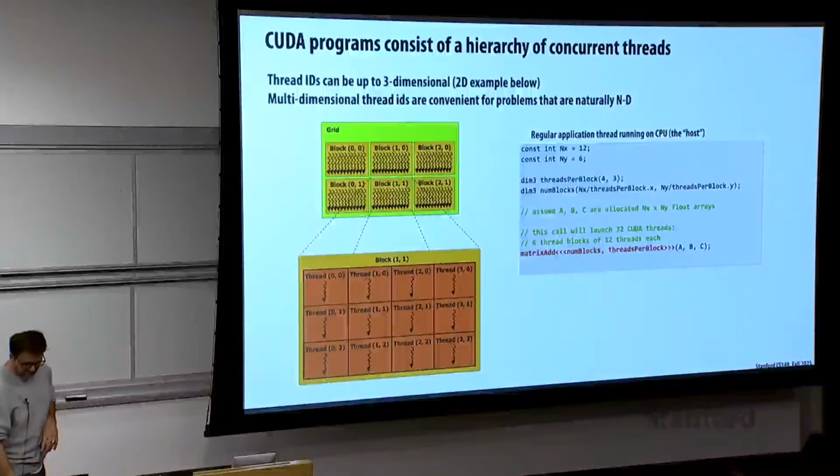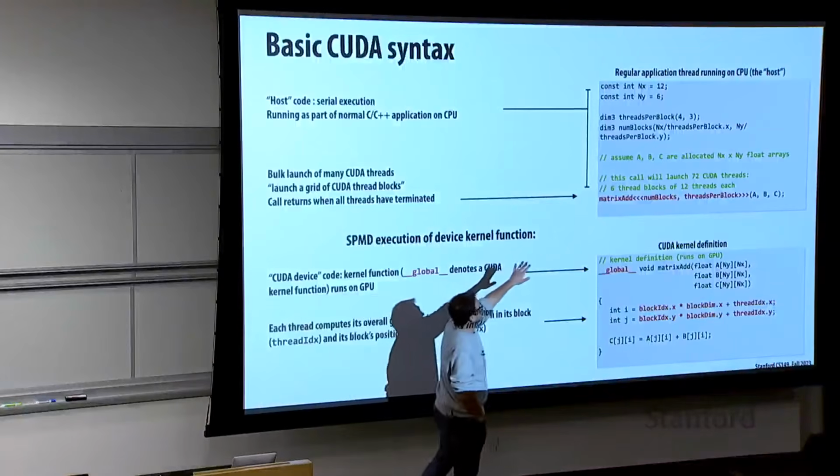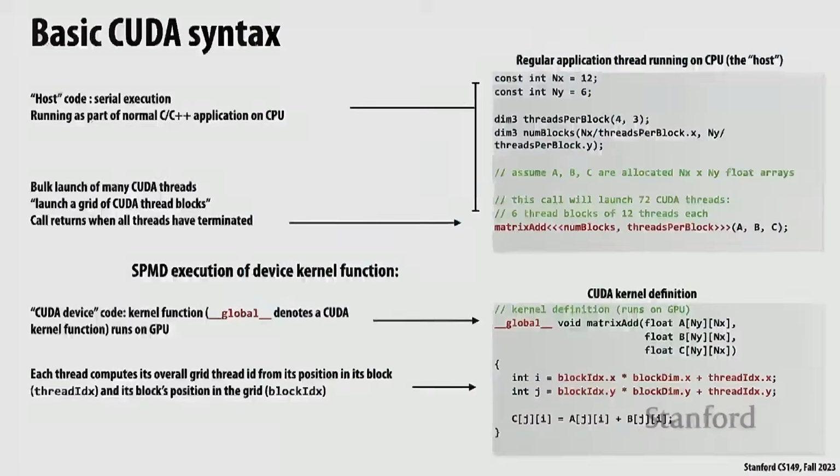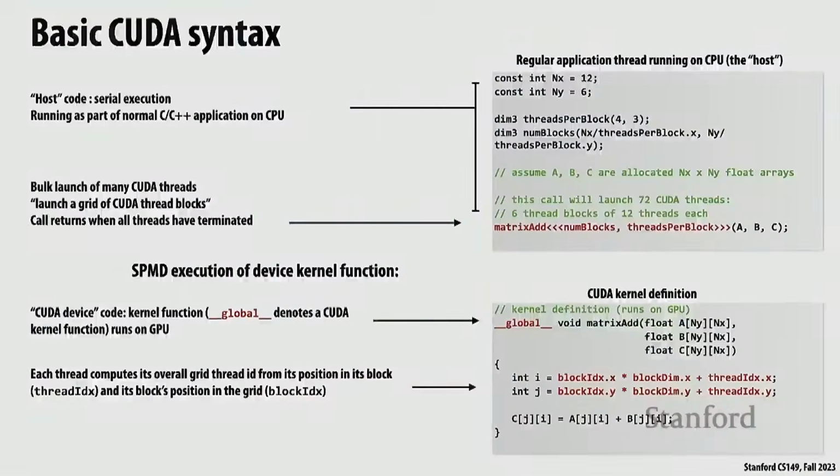Okay. So here's some basic CUDA syntax. The code I showed on the previous slide is what's up here. That's like main.cpp, which calls the CUDA matrix add function with a certain number of thread blocks. And then the CUDA matrix add function looks a whole lot like an SPMD program that you're familiar with from ISPC. The only difference is instead of program count and program index, there are these built-in variables, block index, block dimension, and thread index, that allow you to figure out your unique thread ID.